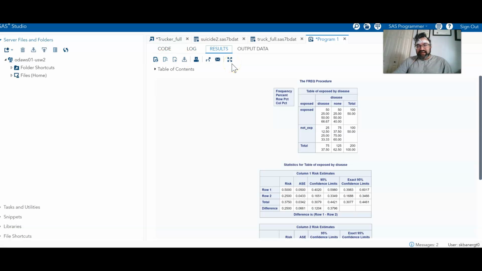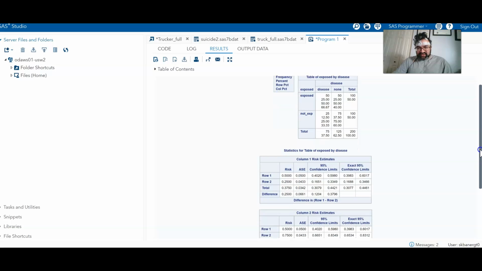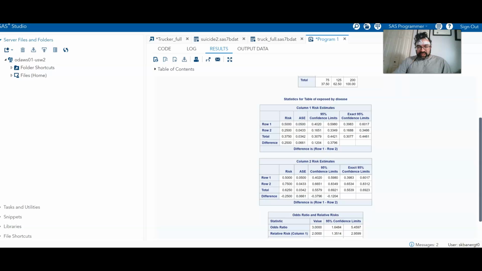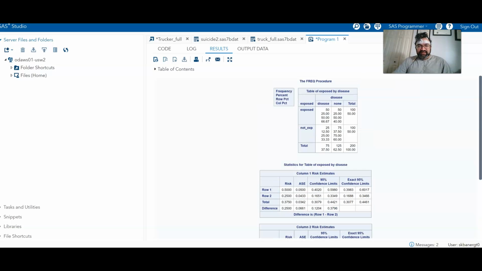And when you keep it unhighlighted, the output data looks something like this. And so here's the row 1, row 2 odds ratio, and as you can see, the odds ratio is 1.64 to 5.88. So let me go back now and go to some code here.